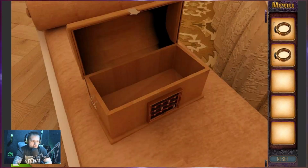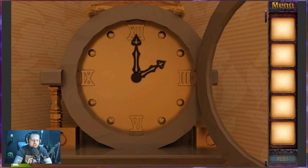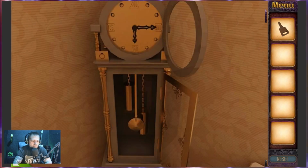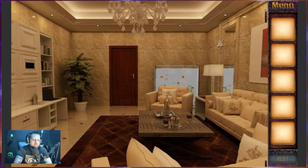3, 2, and 4. They're the rings for the clock, and if you remember, folks, it was 6:15 on the time. It opens it. Right, perfect. Which means that goes like that, and that goes like that. And we have the key. Excellent! That was brilliant. And off we go.